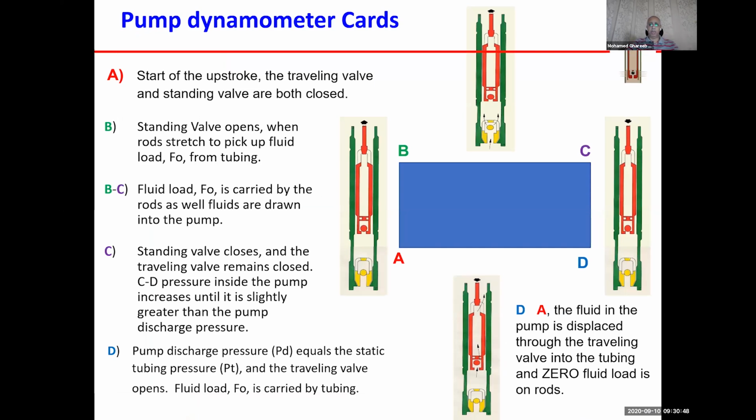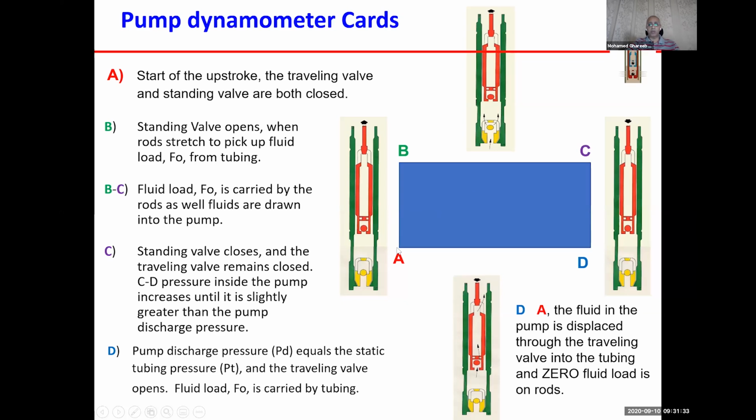What is a downhole card, how is it running, how is it measured, and what point in each downhole card is running? Remember, I informed you that the downhole card is the measurement of the fluid load against the position of the plunger inside the pump, how it's going on. This is the position. And if you remember, this is a downhole pump. Upstroke, traveling valve closed, standing valve open. Downstroke, traveling valve open, standing valve closed, going up and down. Then let us see each point here, in order to understand and know how to analyze the downhole card, you need to understand the shape of the card, how it's running, how it's going on.